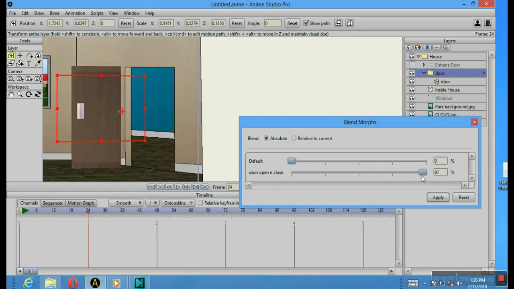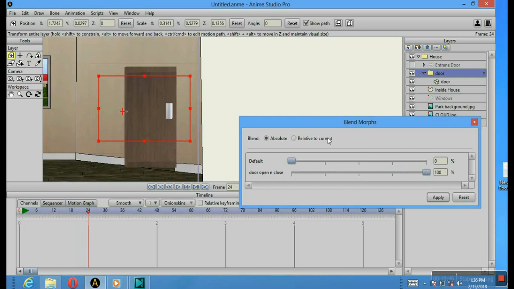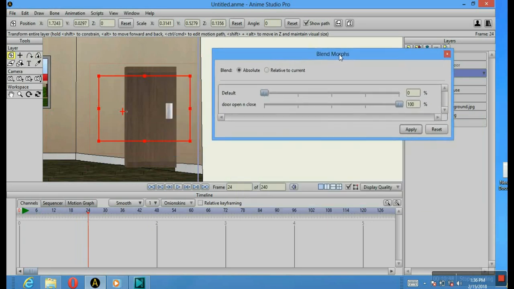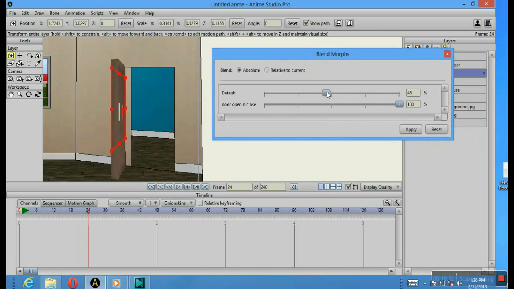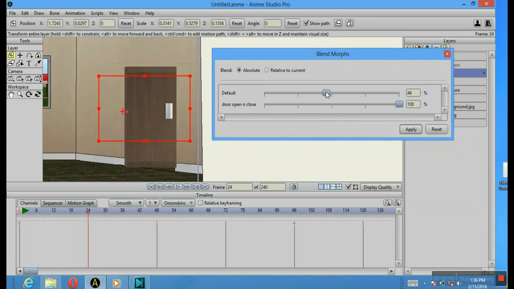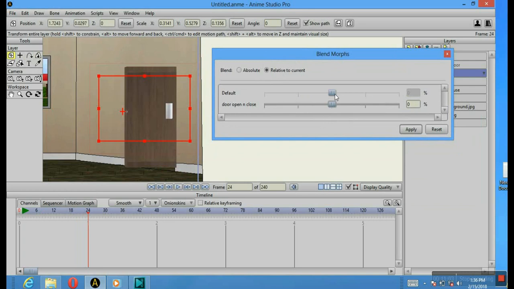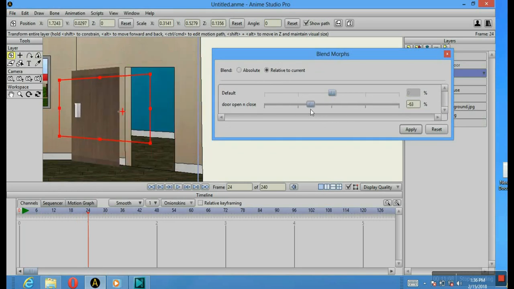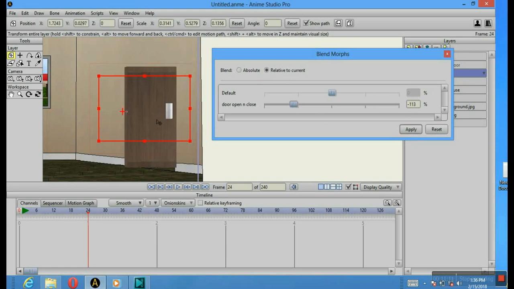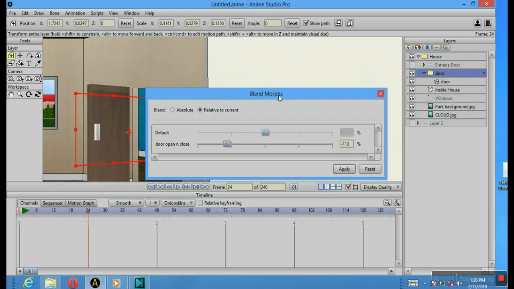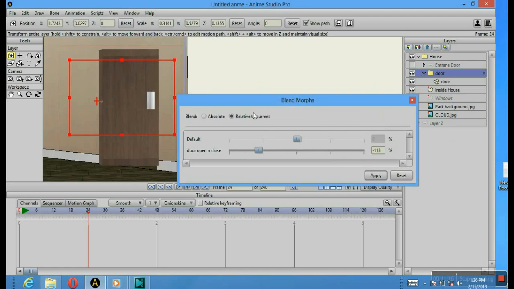Let's open the door. Whoa, there's some stupid mess going on here, some stupid trouble which I do not know. But I think I've done something wrong before doing this. That's why the door is pulling itself back in. But you won't experience this kind of problem. Something went wrong on my project.